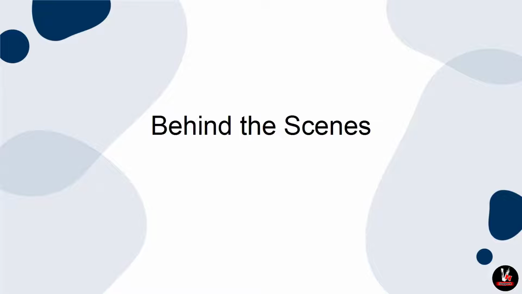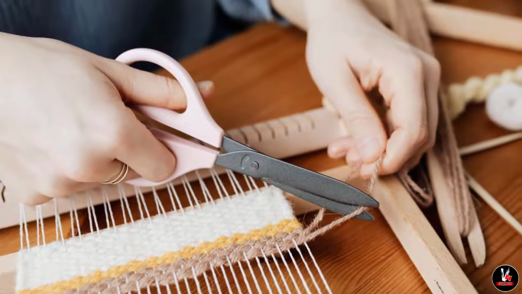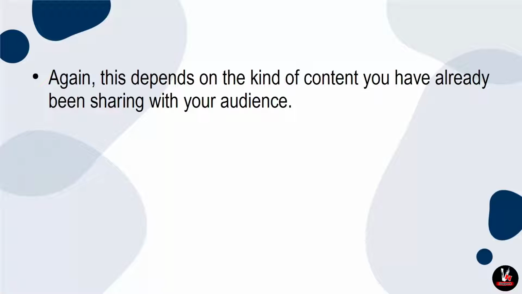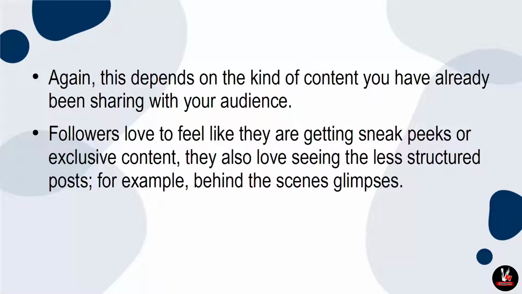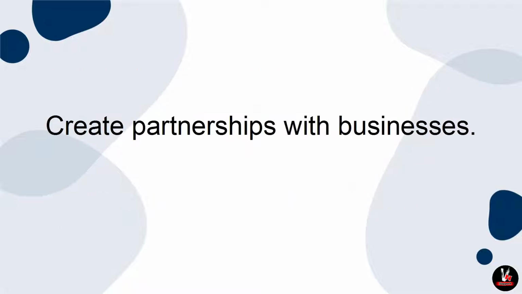Behind the scenes. You could provide a detailed overview of a product or share some of the exciting production processes. Again, this depends on the kind of content you've already been sharing with your audience. Followers love to feel like they're getting sneak peeks or exclusive content. They also love seeing the less structured posts. For example, behind-the-scenes glimpses. This is yet another way to give depth to your brand.